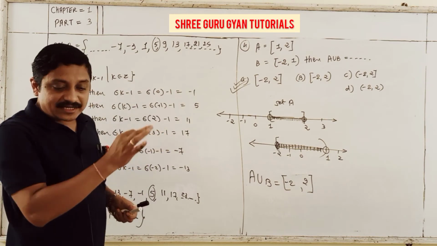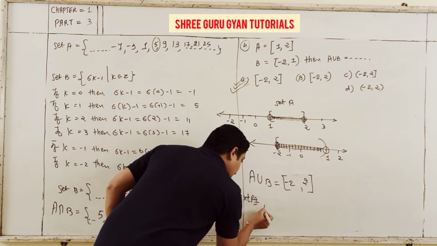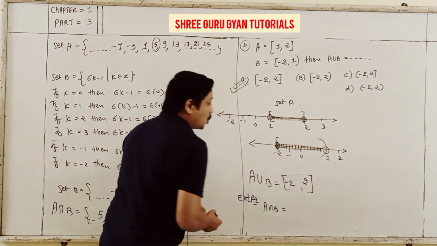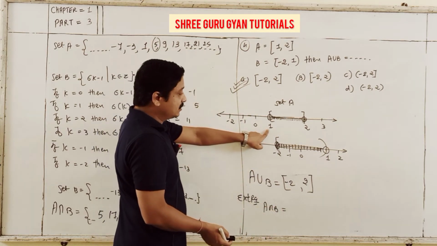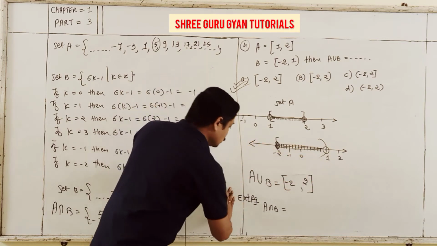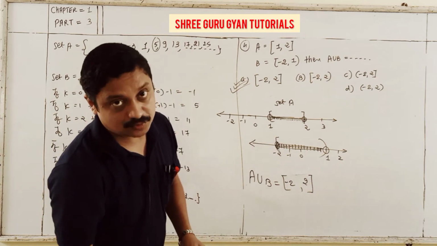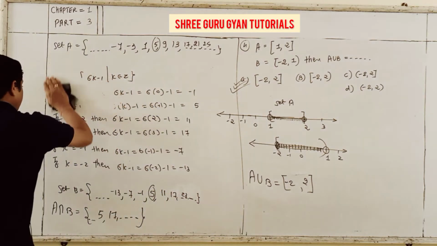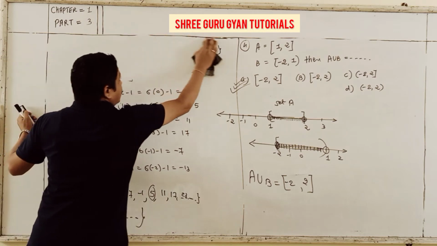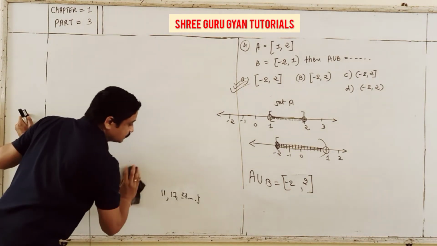Union is asked then. Same way, if you were asked for the intersection, I explain extra here: A intersection B. So which is common between them? Here closed bracket 1. Here also closed bracket 1 present? No, that's not present. So we do not write down A intersection B in this sum, since it is not asked. Only here I explain A union B according to the question.